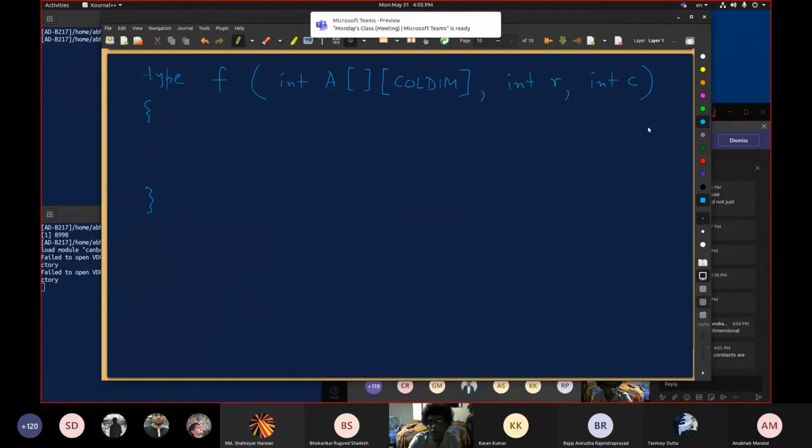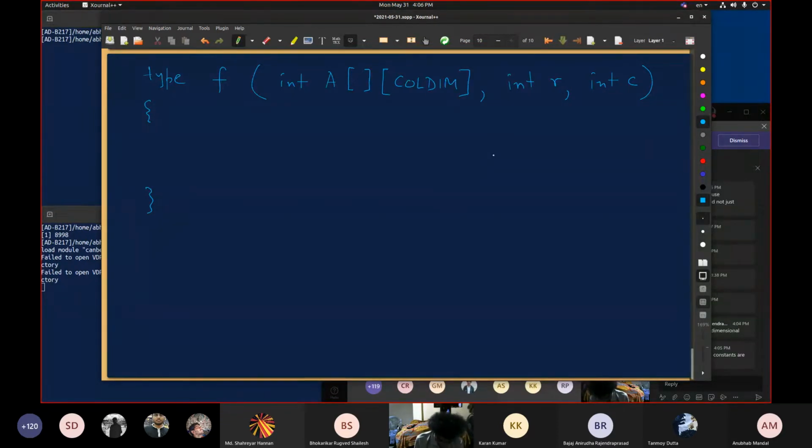Here also, if you want to use the used portion, R cross C, which is smaller than row dim and column dim, you may additionally pass this R and C. And like 1D arrays, array elements are visible from inside the function.